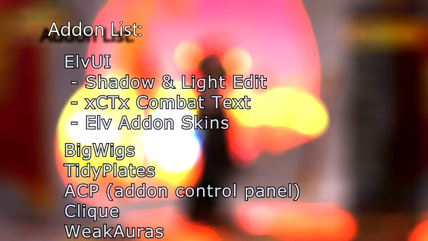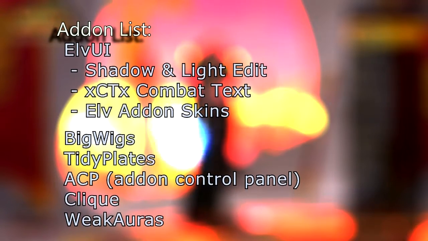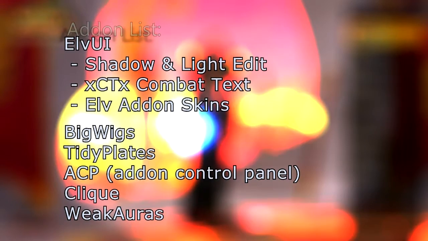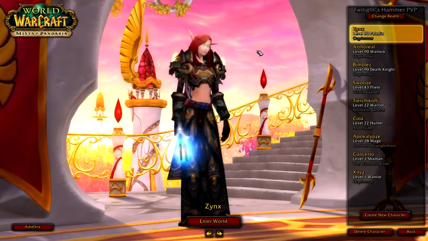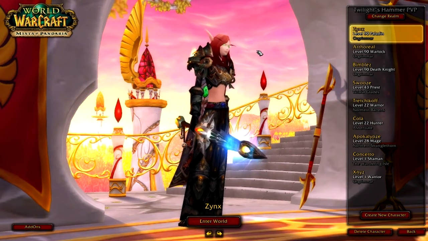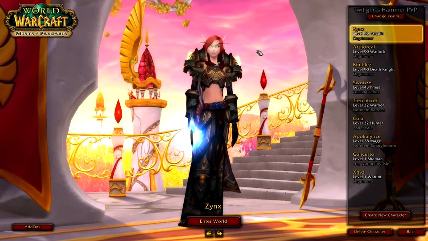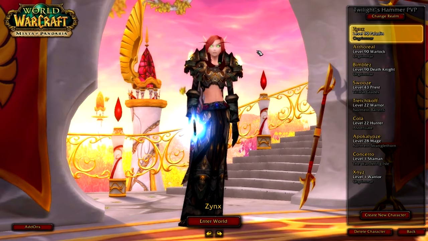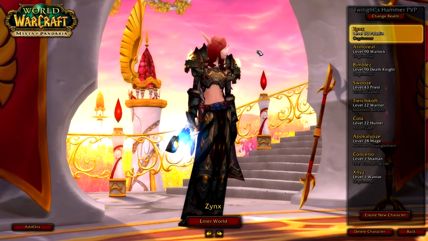These are the add-ons that I'm currently using with this. I have tested it with several add-ons that don't work with ElvUI, and I'll show you one that doesn't work with ElvUI, but I replace one of ElvUI's elements with it, and that'll be Tidy Plates. But otherwise, ElvUI is a really solid UI replacement that I would definitely recommend for anyone who's too lazy to make your own UI, or you just really like the look of ElvUI.